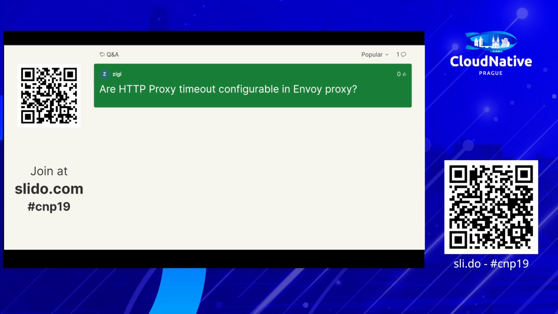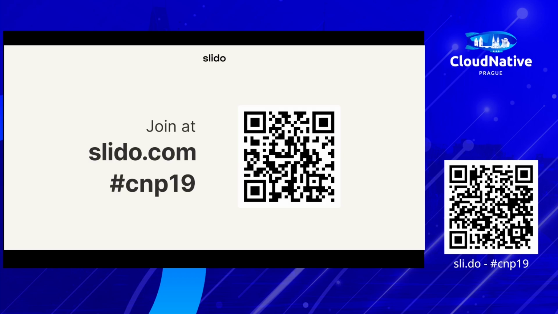But this is pretty low-level stuff, and we typically advise against actually using it. What we typically advise our users and customers is to stick to the default configuration of the envoy proxy and not to try fine-tuning it more. Yeah, that's our typical approach.